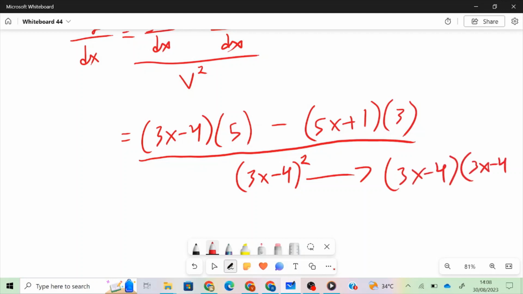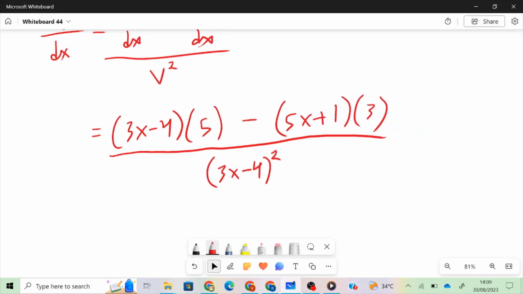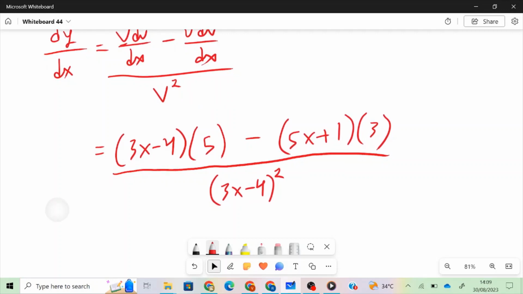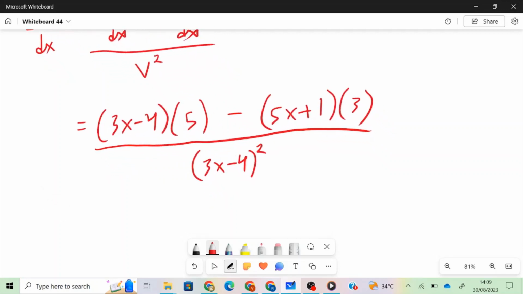There's no need for us to write it as 3x minus 4 and then 3x minus 4, and then go and start to expand. That is much of a waste of time. You can just leave your denominator like it is, 3x minus 4 squared. There is rarely ever going to be a question that's going to ask you to just perform the quotient rule. As I said, quotient rule is more of a topic that's used in other topics. For example, you might be doing the quotient rule while trying to find the stationary points of a particular curve. When you're trying to find stationary points, you equate it to 0, and when you equate all of this to 0, the denominator will eventually go away, because if you cross multiply, it won't be there.